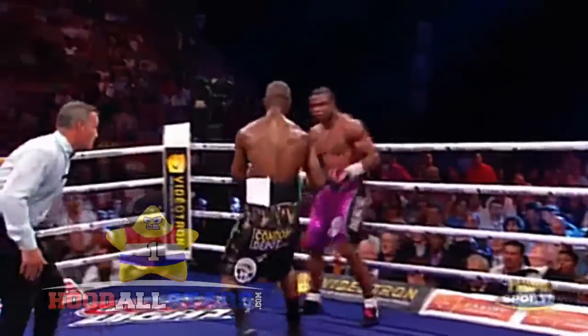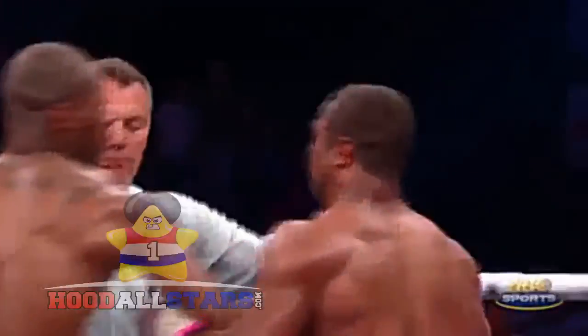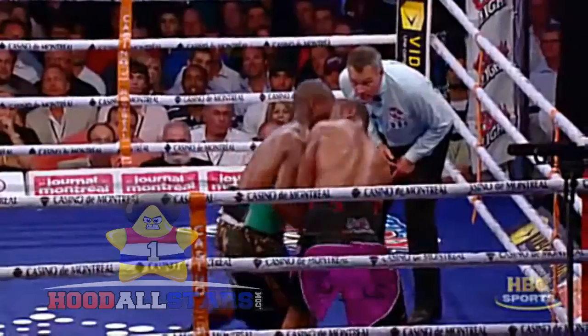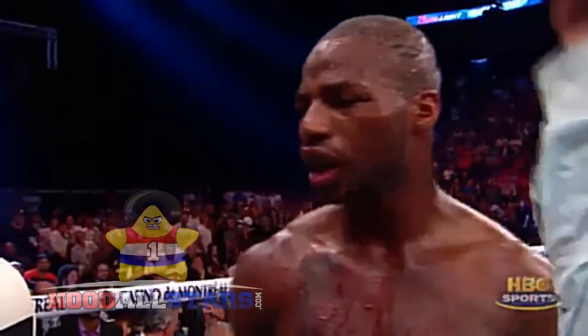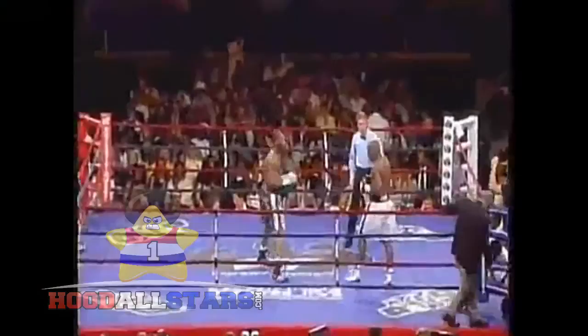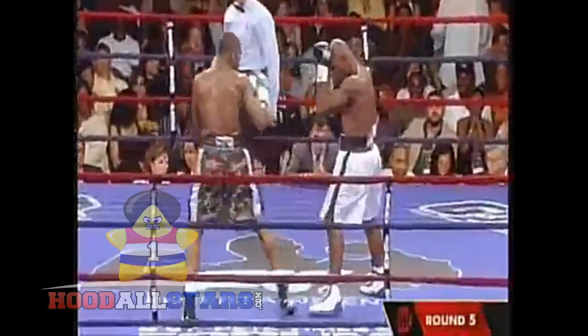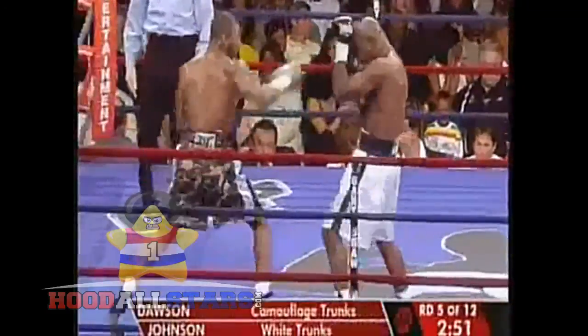Now you see he lands a good left uppercut. Chad Dawson uses that punch a lot in fights. He's real good with the uppercuts, but like I said, they're not really his money punch. He doesn't have a money signature type special punch. He just throws real good punches. The specialty in them is that he throws them in combinations.